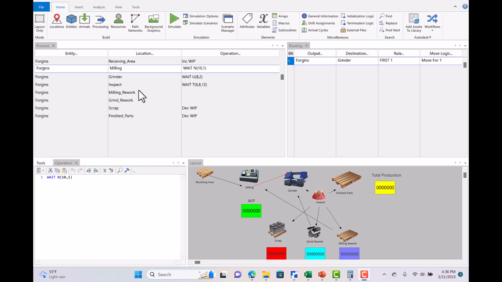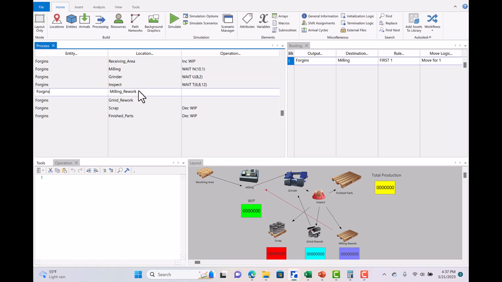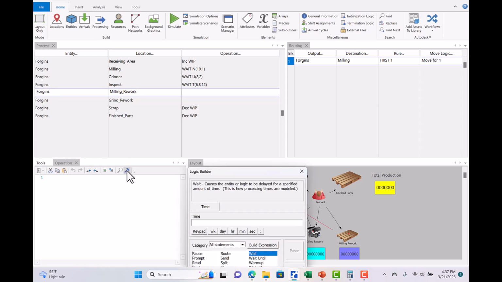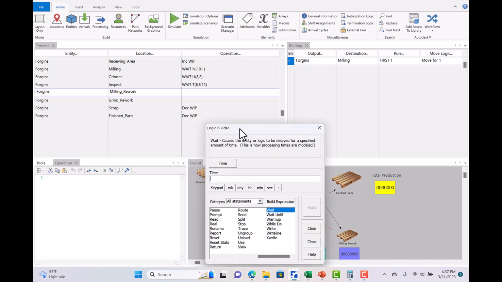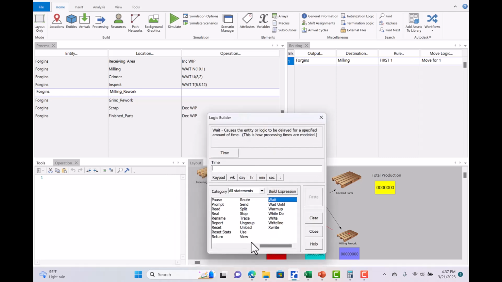Another question that they ask is to track the amount of rework for milling, grinding, and scrap. So I need to build a tracker for rework for the milling process.